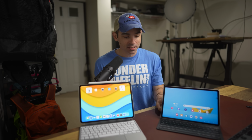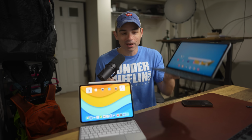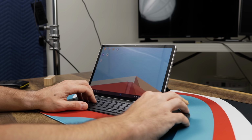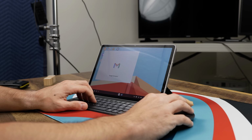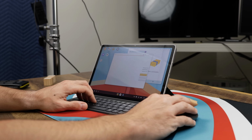For the keyboard case, I'm going to be kind of strict about these because I refuse to buy or recommend cases that aren't freestanding. That means, can you sit it in your lap? No? Well, then I'm not going to recommend it. And that kind of sets these two devices at different ends for prices because the Samsung freestanding keyboard is the cheaper option. But on the other hand, over here in Apple world, the freestanding model is the more expensive Magic Keyboard.